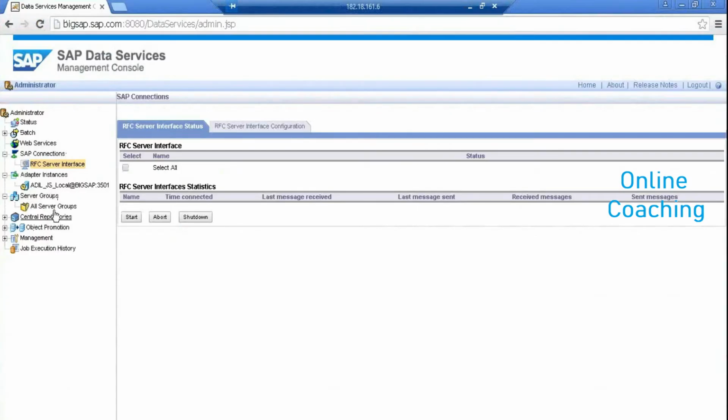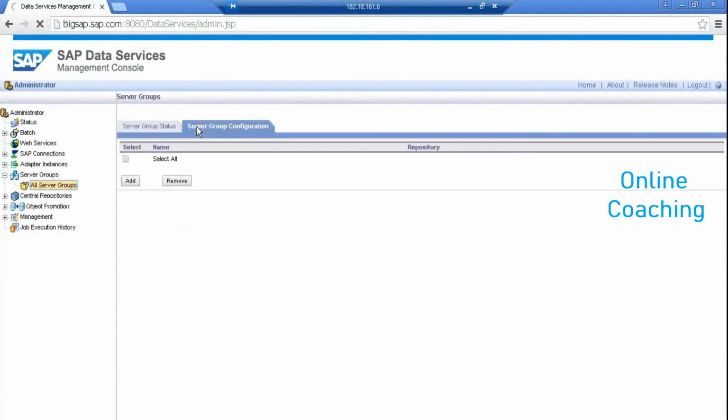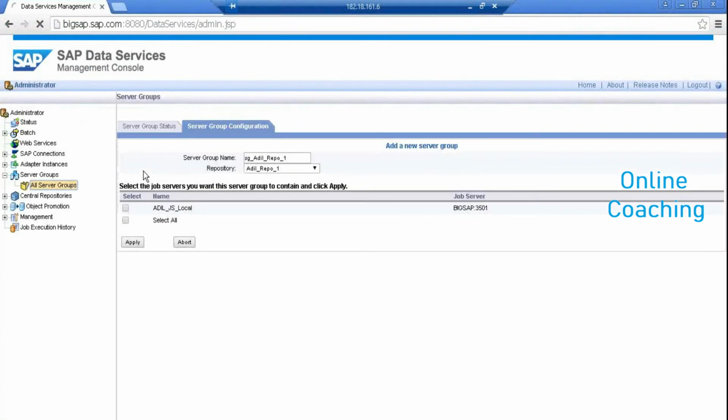To create a server group, go to the server groups, click on all server groups, and go to the configuration. Remember, we need to be on a cluster to add different server groups. You can give the repository name to which you are trying to assign the server group. The server group generally starts with SG, followed by the repository name.